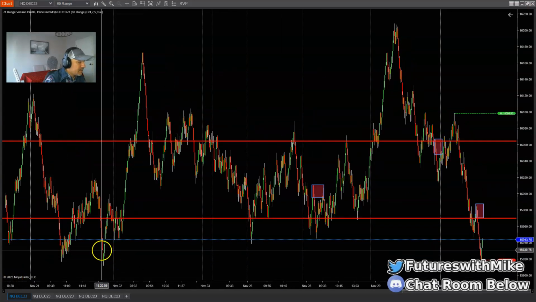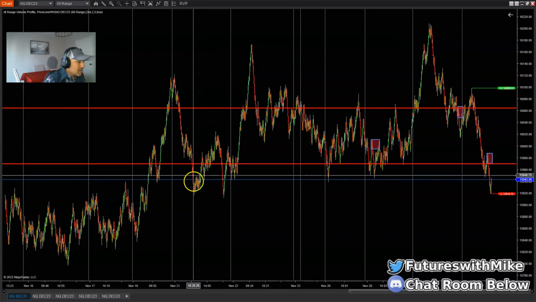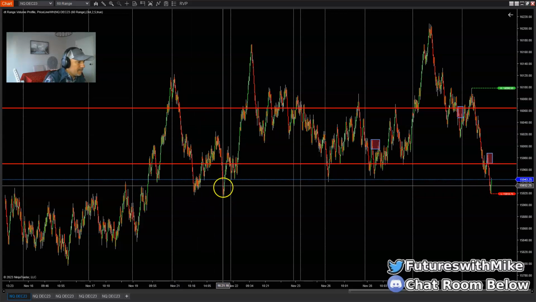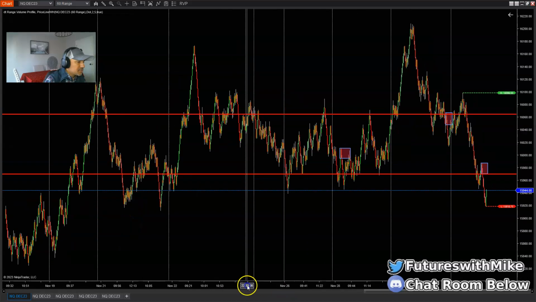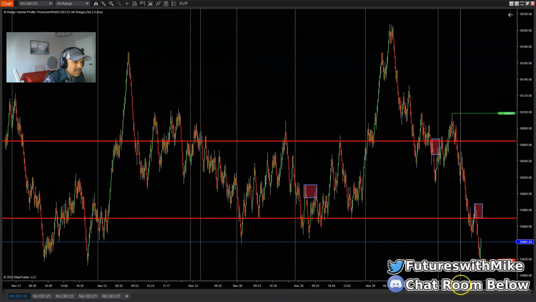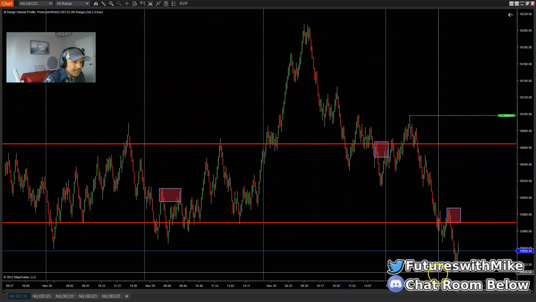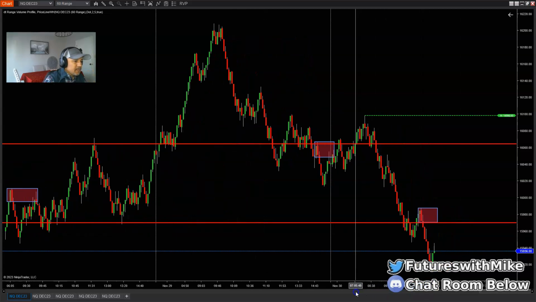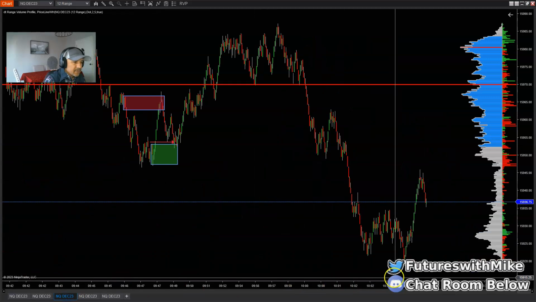Okay. So right now we are testing the area. There's an area of demand right here on the higher time frame, where the market was running to the downside here, made a low, lower high, lower low, boom, blast off to the upside, and it took out this area here, so it broke structure to the upside. So this is a demand area down here, and you can see the market reacting off of it right now. But be careful because we do have supply right above us. Not to say you can't take this trade here. You just have to look for a setup on the lower time frame.